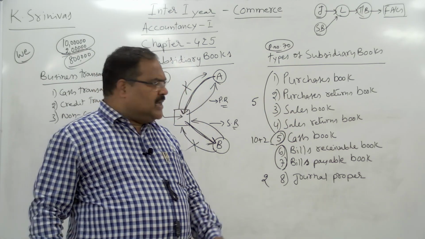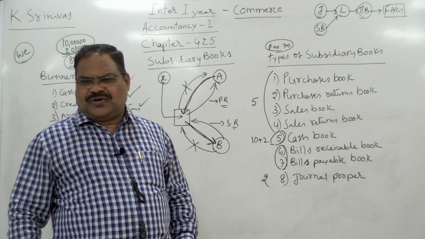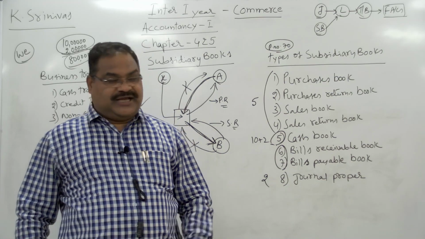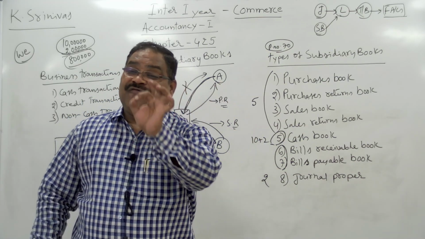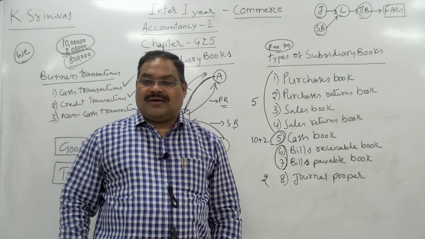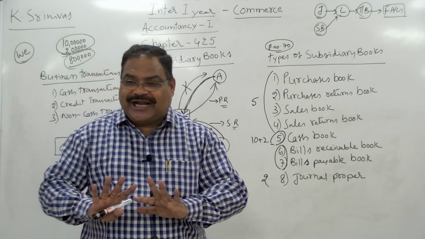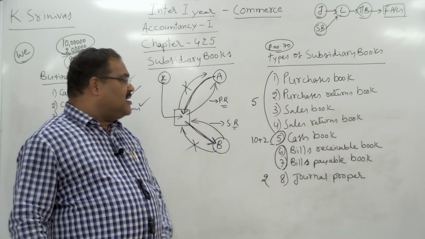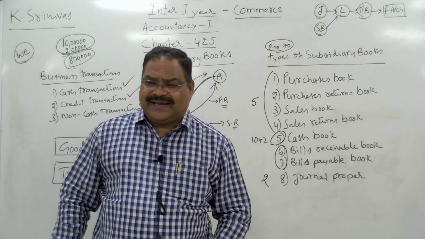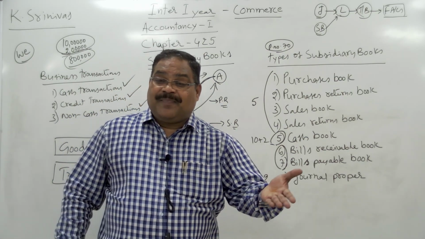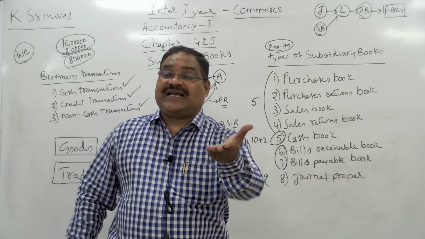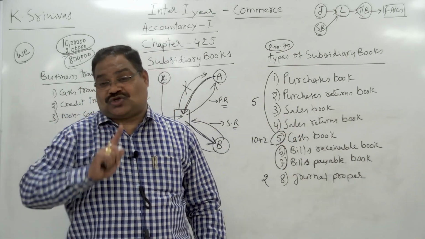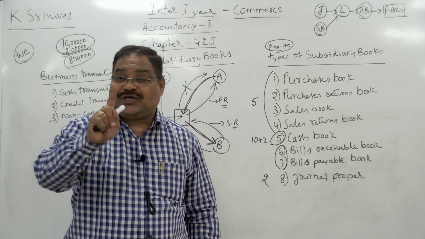Sales book. Here also, same thing like purchase book. Purchase book, what is it? Only credit purchase of goods. Here, only credit sale of goods should be taken, that's all. What about other transactions? No entry. What is my point here? Sir, what all the transactions will we get in the sales book? Very simple, cash sales you will be getting. And here you will be getting credit sale of assets. Should not be taken. We should take only credit sale of goods.